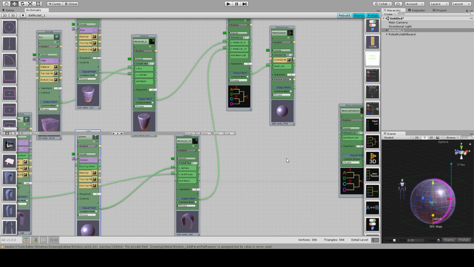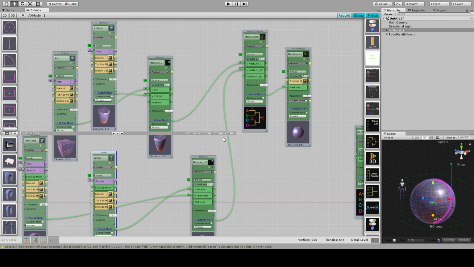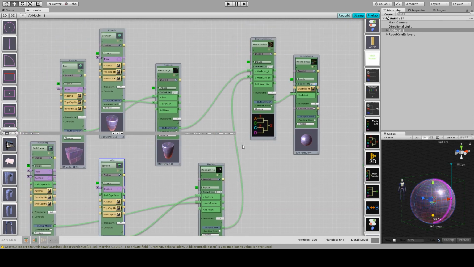Where this comes in handy is things like structures and buildings where you want to create upgrades. So each list can represent a different upgrade level, and then you can select which upgrade level the building or structure is currently using to change its look really quickly and dynamically. And you can build all this into the graph itself, so all you have is a single asset to drop in and then just change the control parameters on the fly through the runtime and make everything look totally different.